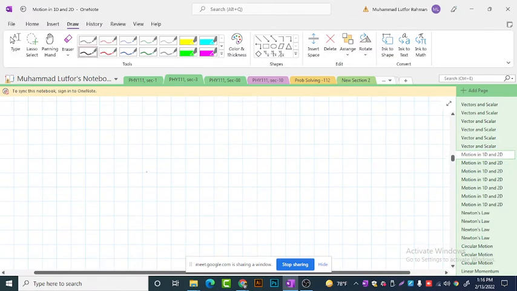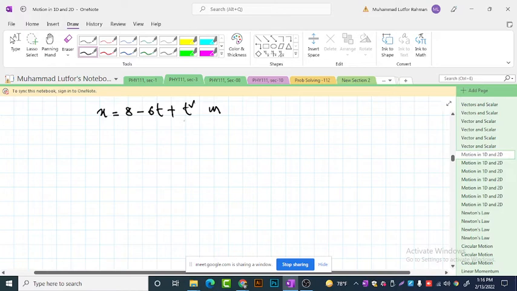Say I'm considering a particle moving according to this equation. Say that its displacement is given by 8 minus 6t plus t square, in meters. So that means the position of that particle we can find from this equation. If you plug different times into this equation, you will find the different positions of the particle.